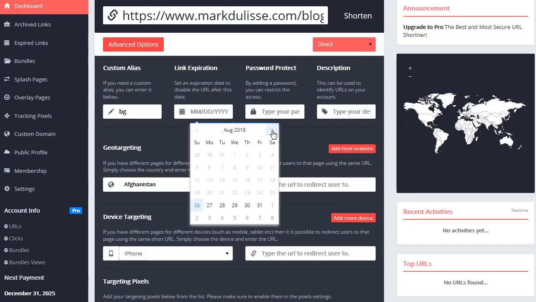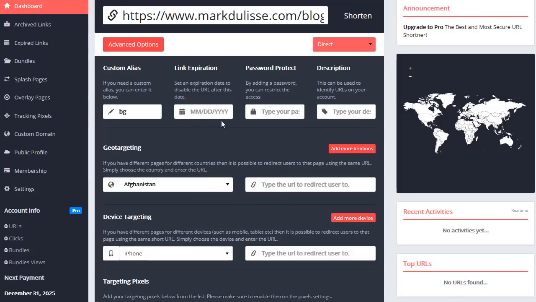So for example, if I want to have this expiry date happen in 3 days, so if I'm giving a bonus, whatever, and say, hey, this link's going to expire in 3 days, it'll expire. So people need to get on it, and so forth. If I don't want nothing, just leave it empty. You can have it password protected. This is a really cool feature.